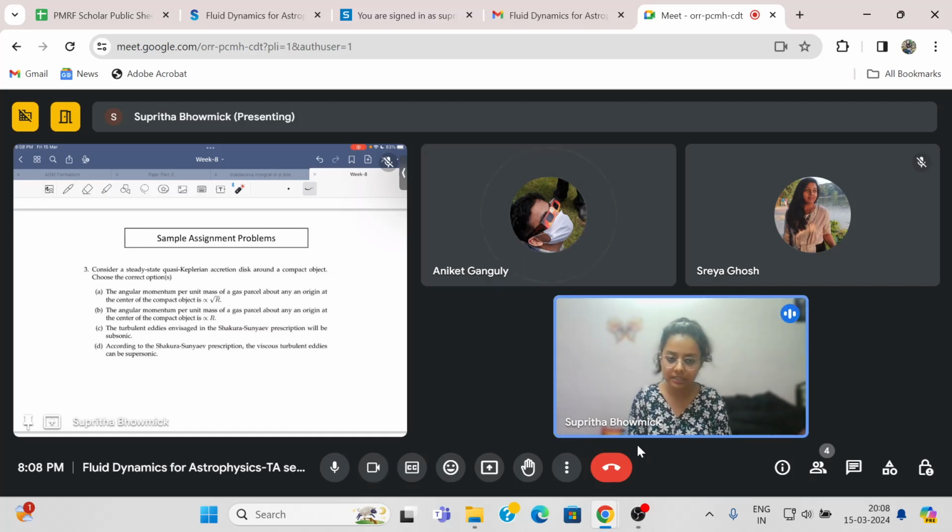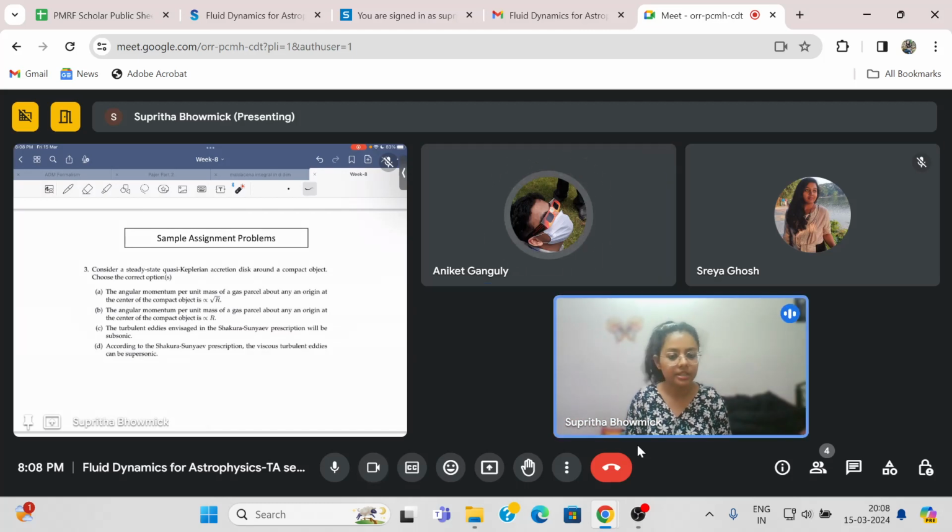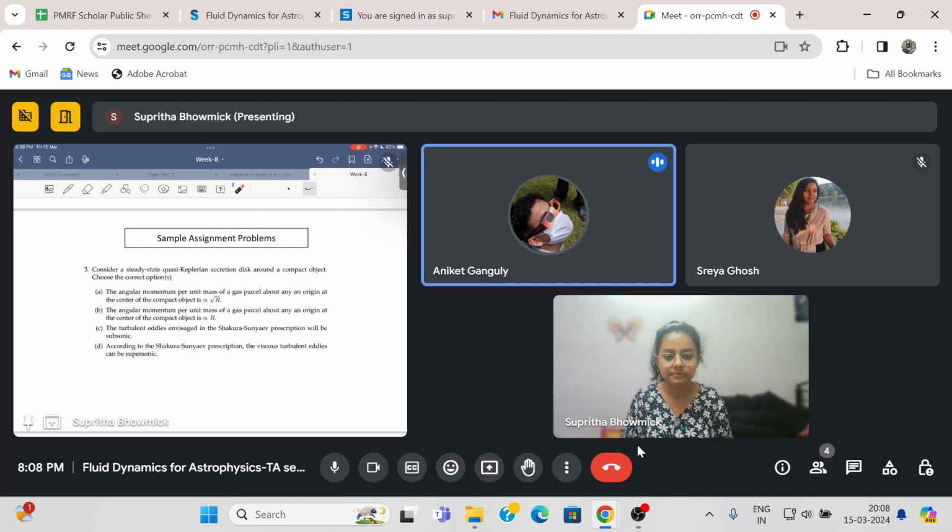That was not discussed in the lecture, how these eddies are related to this, and I don't think that will be discussed in the lectures, but this was just to introduce what the Shakura-Sunyaev parameter is: the parameterization of the R theta component of the viscosity stress tensor to the ambient pressure. Yes. Okay. But it's an interesting question. One can ask what happens.